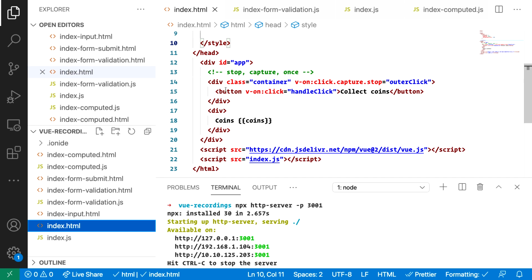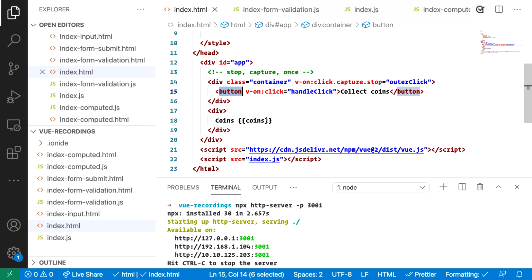So if we look here in our markup, we see that we have a button and we want to capture any clicks from that button, because it might be used to submit a form or do some kind of save or something. We're interested in knowing when that click happens. So what we use is something called v-on. By using this directive called v-on, we need to specify what type of event. We need to specify whether it's a key up or a click or whatever kind of event that we want to capture. So we add a colon and then we add the type of event, which in this case is a click.